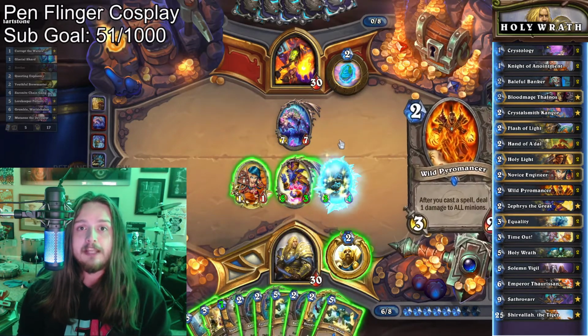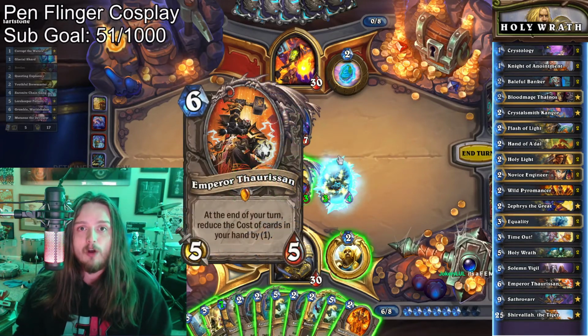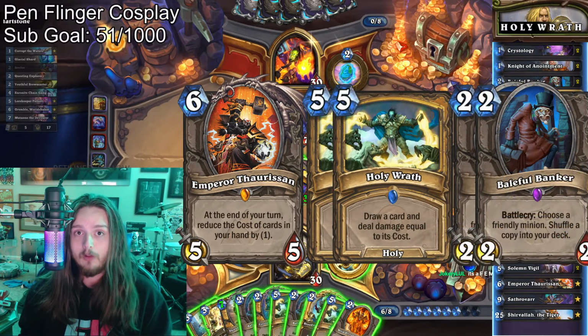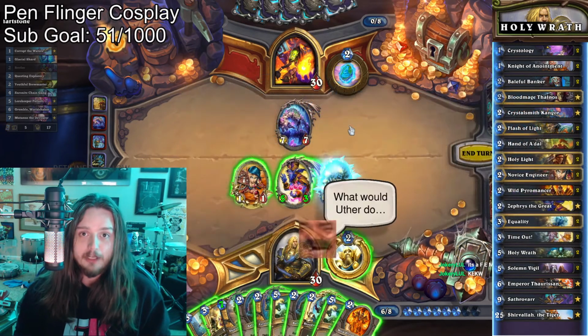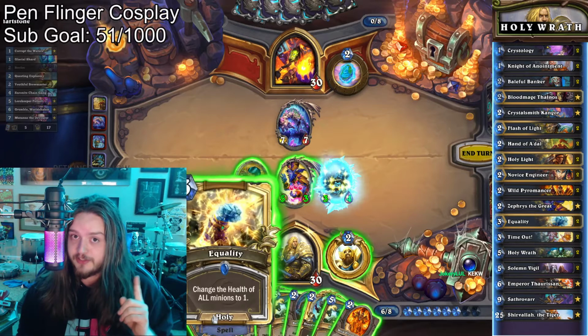But the other thing to keep in mind is if you want to deal 50 damage, you have to get an Emperor discount on not only the Holy Wraths, but your Baleful Bankers as well. All those cards being hit will be exactly 10 mana if you have a 0 mana Shrivala, so you can just play Shrivala, double Baleful Banker, and then double Holy Wrath for exactly 50 damage.